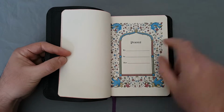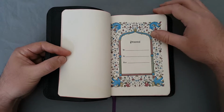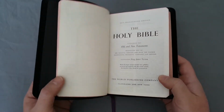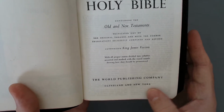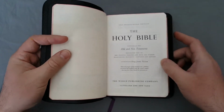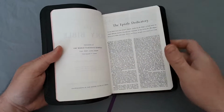I definitely wouldn't recommend using a wet ink pen. It would definitely be a dry ink pen if I was filling this out. And we get to the title page here, Holy Bible. You can see here that it's produced by the World Publishing Company in Cleveland, New York. There's some information. I love these title pages from these old Bibles. They were done differently back then. I love it, just more vintage and beautiful.